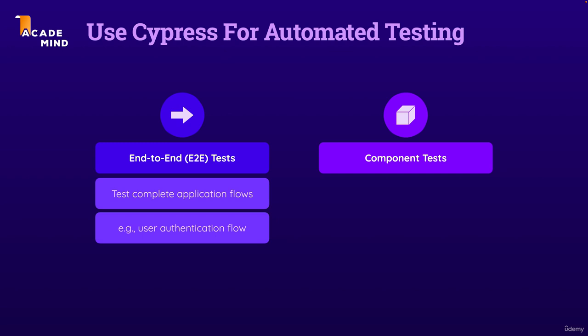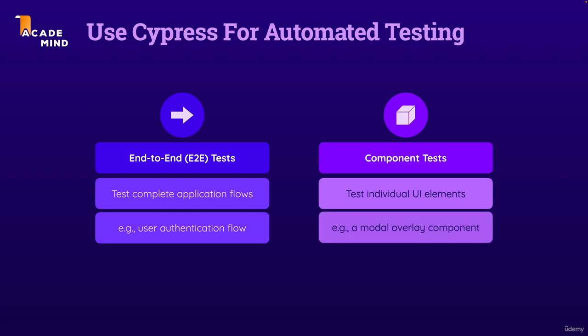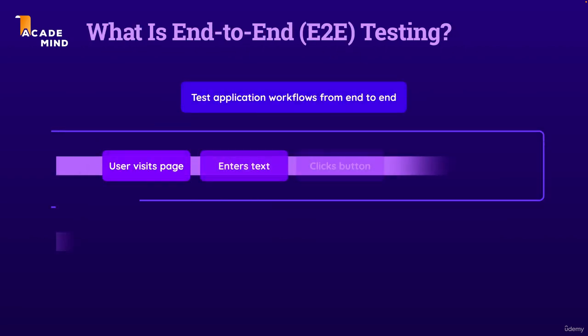course. Now, component tests are about testing individual UI elements, individual UI building blocks. For example, you could test if a modal overlay component works and looks correctly. You can write these kinds of tests with Cypress as well, though this course will be about Cypress for end-to-end testing, not for component tests. Nonetheless, what you learn in this course will also help you if you then decide to also take a look at component tests thereafter. End-to-end testing is all about testing these complete flows.